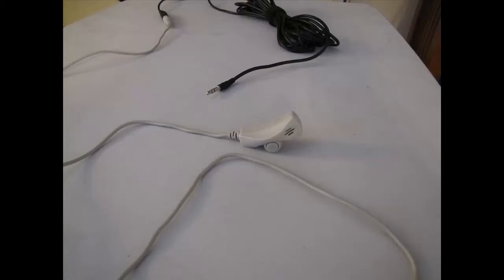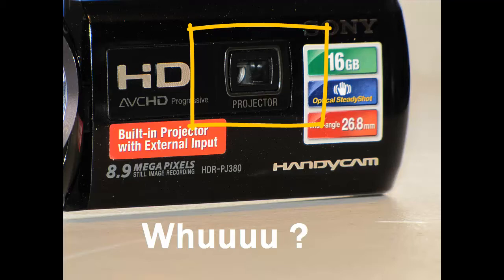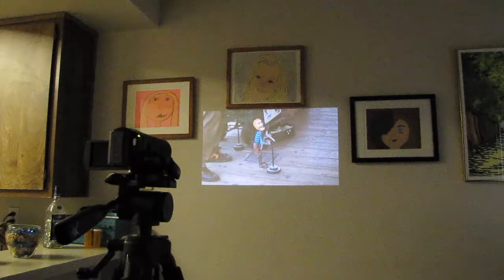The next super cool feature is that this little bitty camera has an awesome LED projector. I put it up against a wall so that you can see that, even with a textured wall, it's got a really nice projection and is very clear. It's a little bit hard to focus, but that's something you just need to get used to.